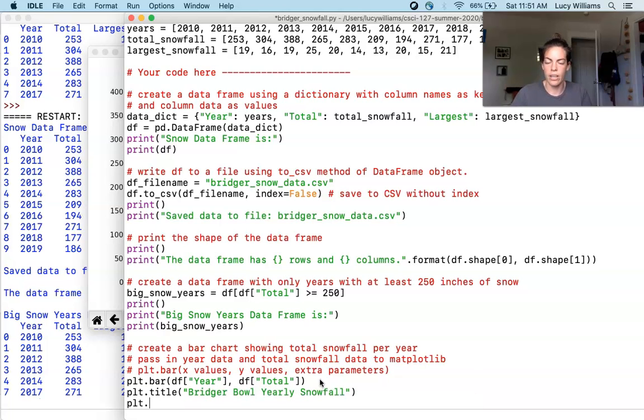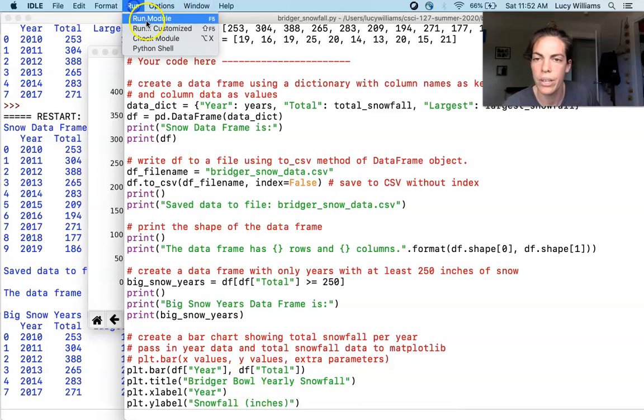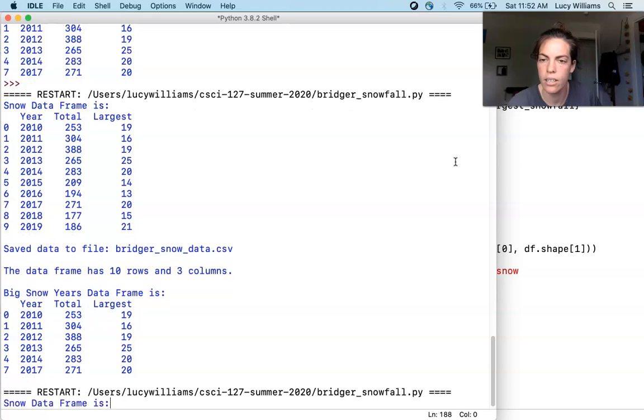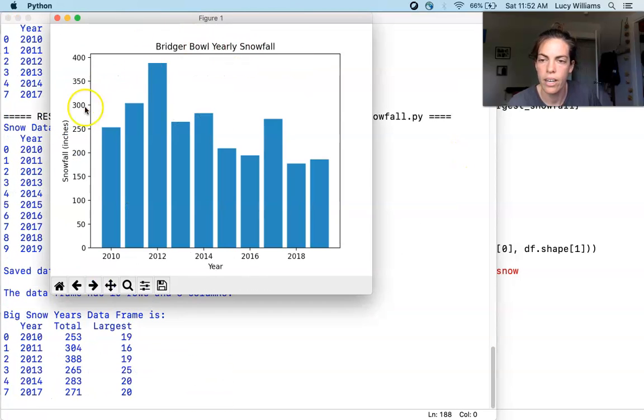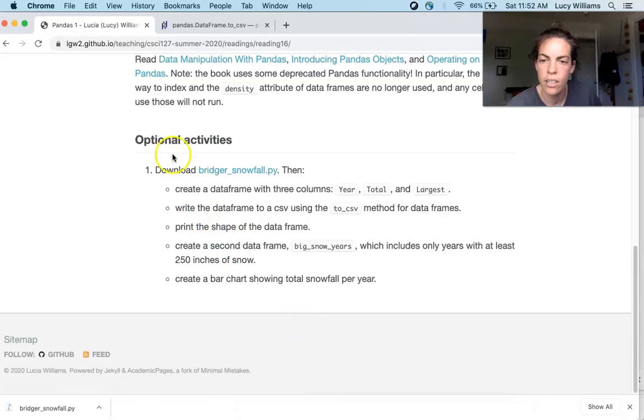We could do something like set the X label to be year and the Y label to be snowfall in inches. And then we could run this and see what that looks like. We've got a title, snowfall in inches, and year. And to me, that looks pretty good. So I'm going to say that we have successfully completed Activity 1. Thanks, everybody.